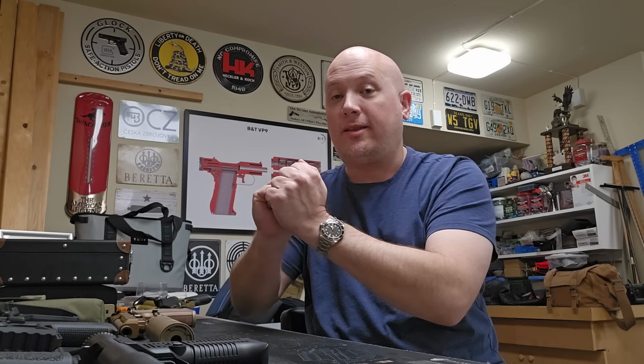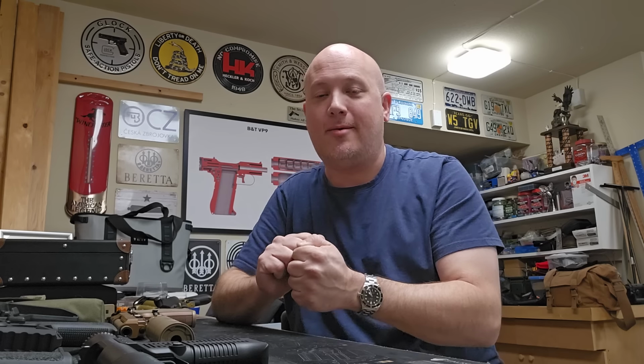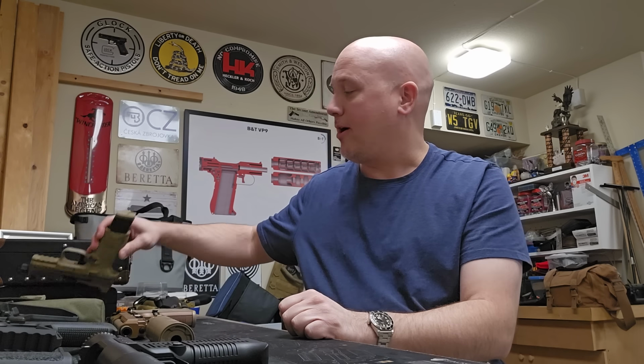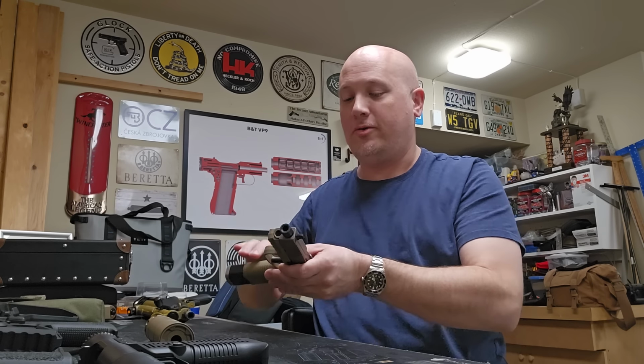If the two work at the same time, you would have a lot of gas that would not project the projectile downrange, but also it would be dangerous because essentially you'd have exploding gas coming back in your face. So you have to delay that action in some way. And some guns use what's called, as I said, the Browning tilting barrel. It was a concept developed by John Moses Browning.